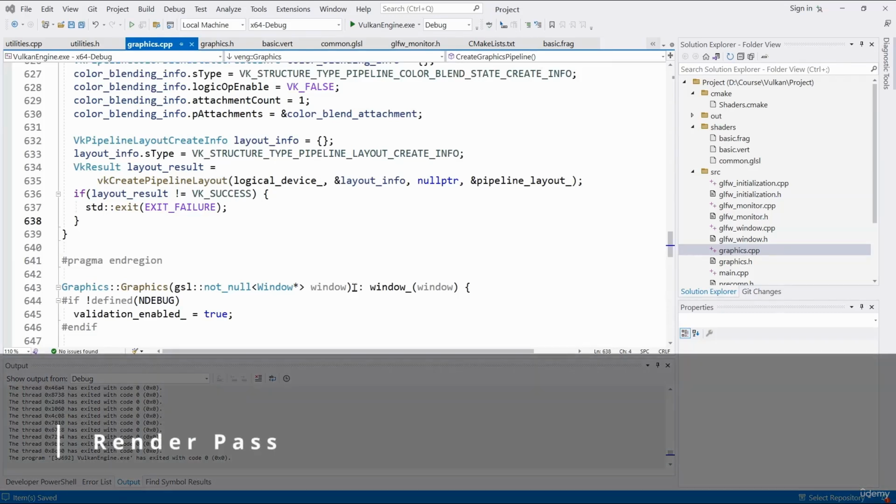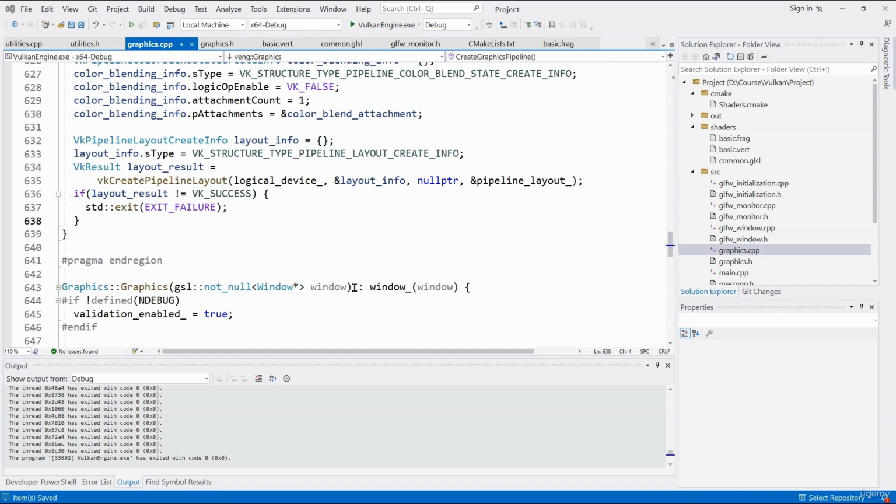Hi, in this lesson we're going to create the render pass. The render pass is wrapping up the whole pipeline or a few pipelines. The render pass is a series of steps a frame takes. It is considered of a series of subpasses. Our pipeline that we create in the next lesson will be the main subpass. We're not going to create any more subpasses in this course, but otherwise this is what is usually called post-processing, when you render out a frame and then you take another pass on that frame to create additional effects.